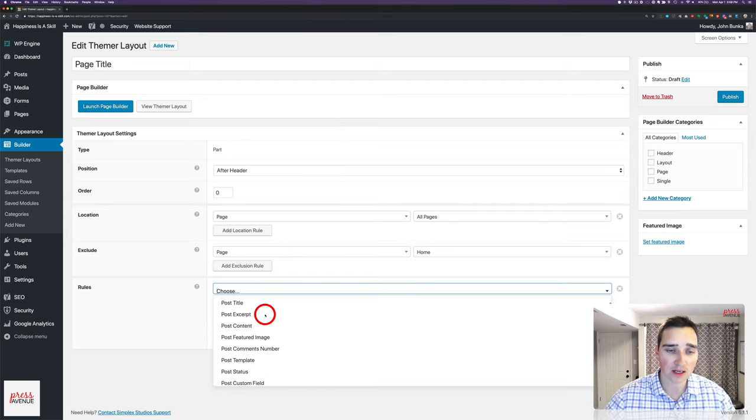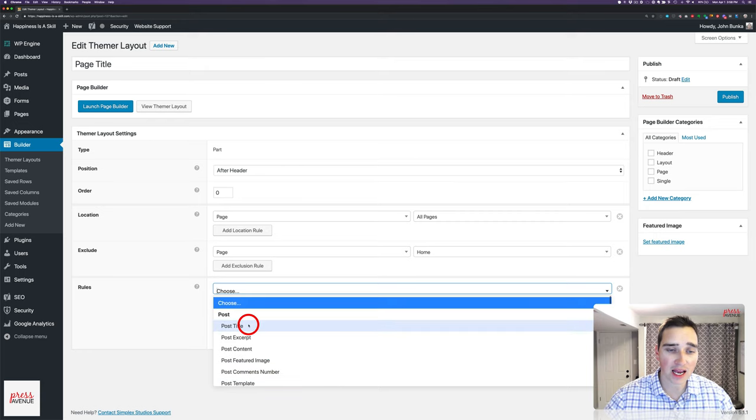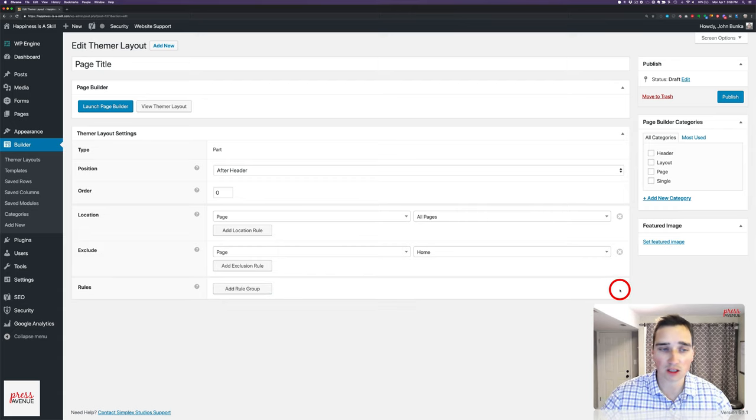You can add additional rules. So you can choose from here, post title. So you can say only if the post title has the word Twitter in it, show this blue background, which is fantastic. So I'm not gonna do a rule, so I'm gonna close that. Over on the right-hand side, it shows draft. That's what this is so far. Some categories that I already have added in. If you're just starting with this, this will be blank.